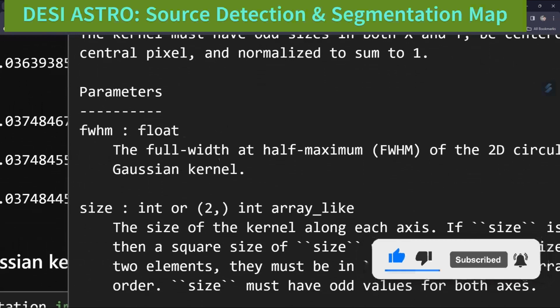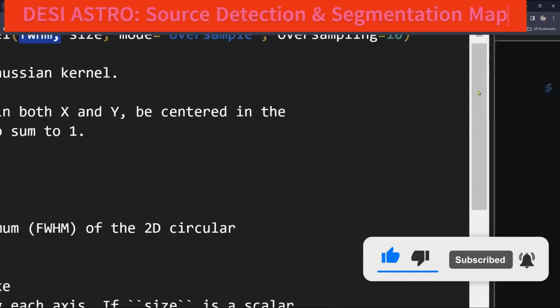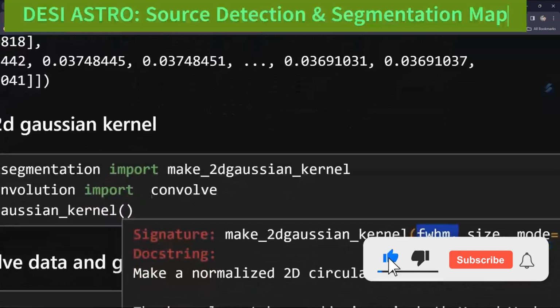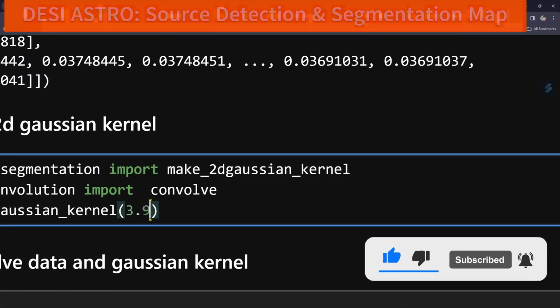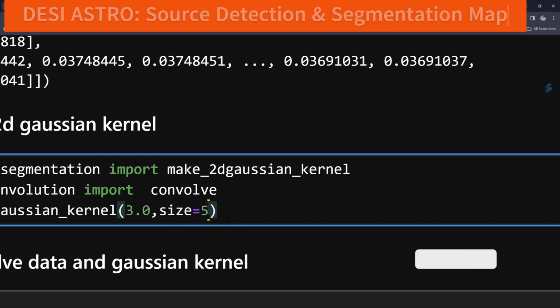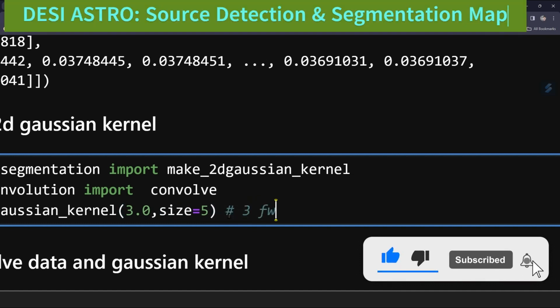FWHM you can give in pixels, and size you can give as a 2D array. I can give say 3.0 as the FWHM, and size equal to 5. So here 3 is the FWHM.